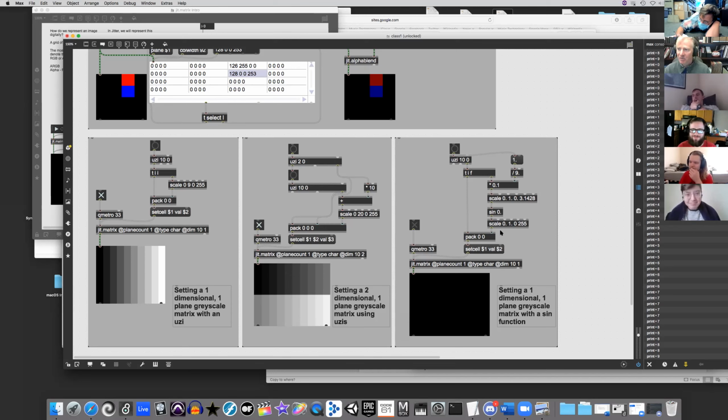Now that we've had a little mental break, here is the idea of setting something with a sine function. So let's look at it so that we have some experiential data to examine. Here we see that it goes from 0 up to 1, or 0 to 255, and then back down to 0, right? And it does it in this smooth way. What's happening here?